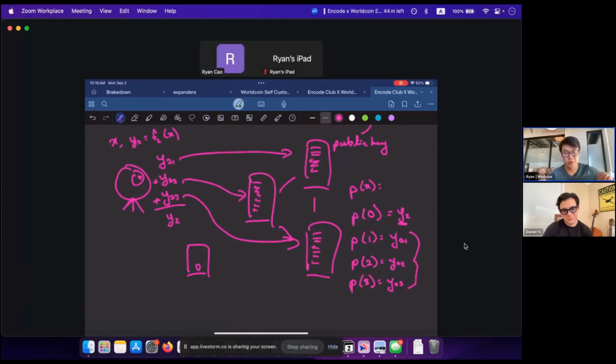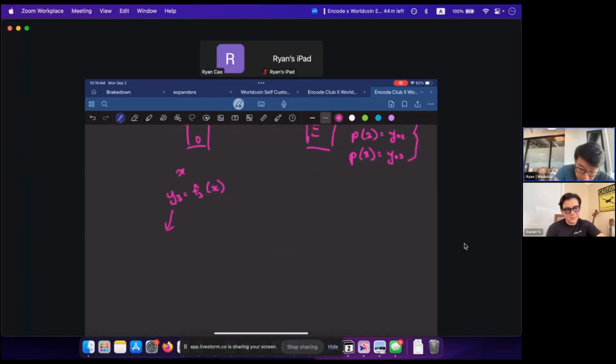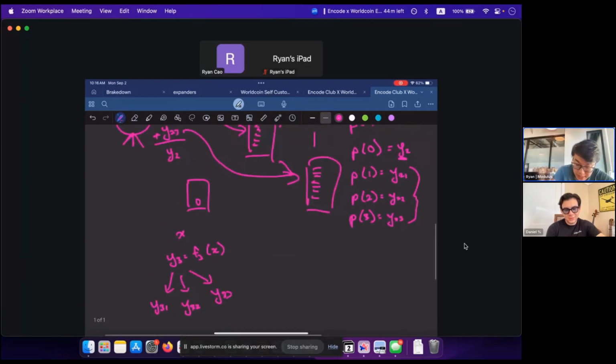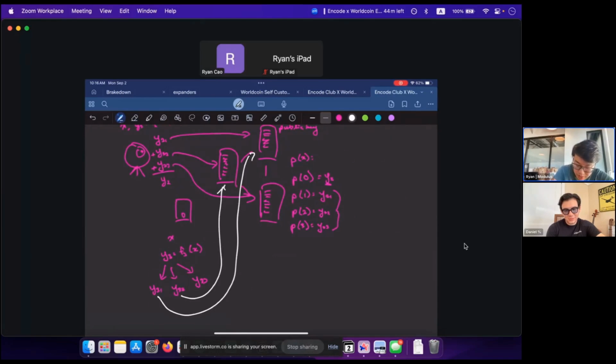Okay, so long story short, when it comes to what needs to happen on the mobile phone, now we have X, and we can also compute Y3 equals F3 of X. Importantly, we also need the phone to generate the same kind of secret shares of Y3. So from Y3, we need to derive Y31, Y32, and Y33, and send each of these as well. Sorry, this diagram is getting very messy, but TLDR, we also send these to each of the servers.